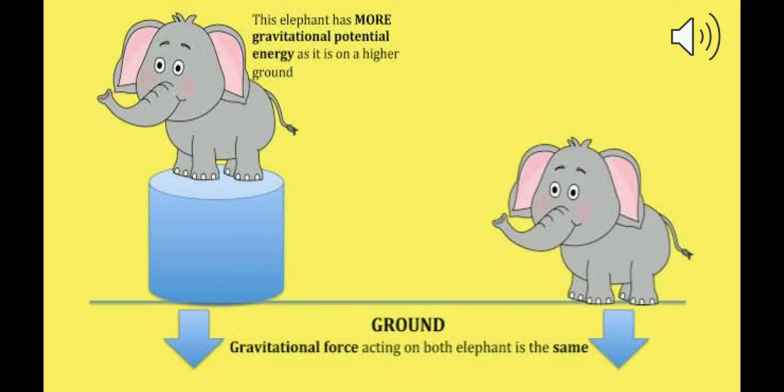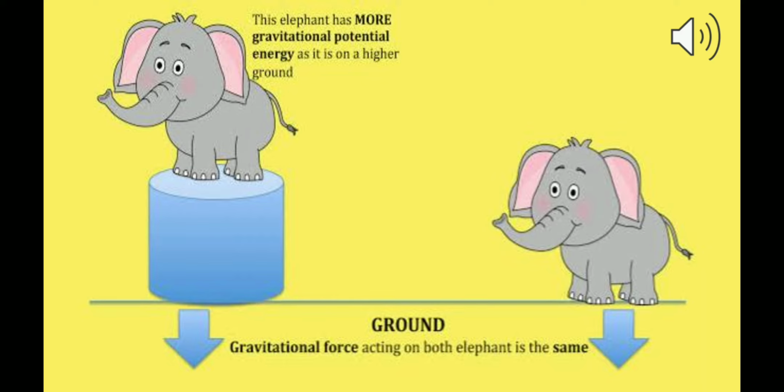Okay? Now, as the distance of the body from the surface of the earth increases, it is going higher and higher, the force of attraction will decrease. As it is going higher and higher and higher, the force of attraction will start decreasing. If the body is more, the force of attraction is more.